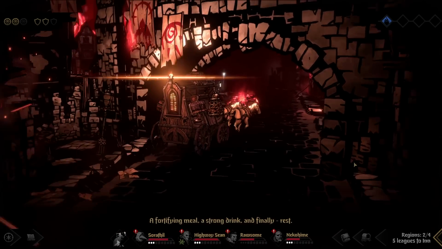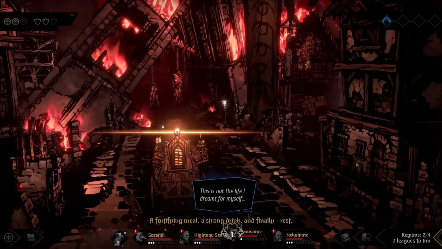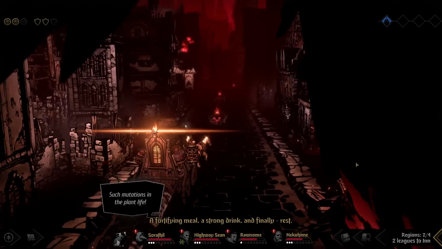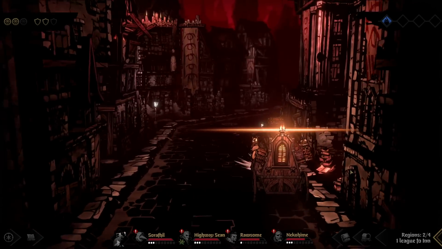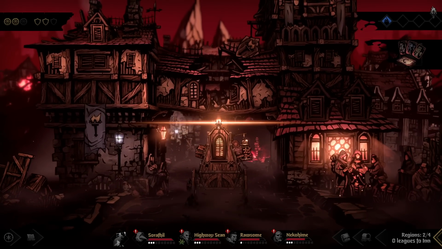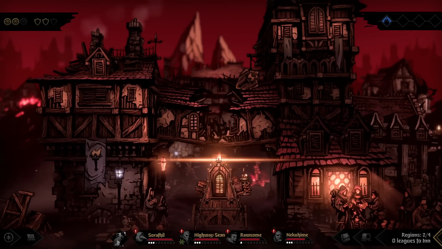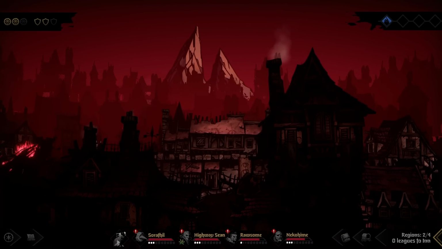I don't want that to be the thing that we have. A fortifying meal, a strong drink, and finally, rest. I would very much like it if I went to this inn and they just had the inn item immediately given to us that removes a disease. I don't want to have this disease, buddy. Never mind, actually. We've got an inn item for playing cards. Although, Sorathil, you're still a curmudgeon, aren't you? You're gonna not play cards. Ugh.